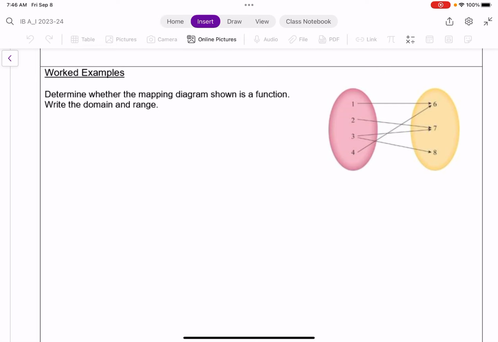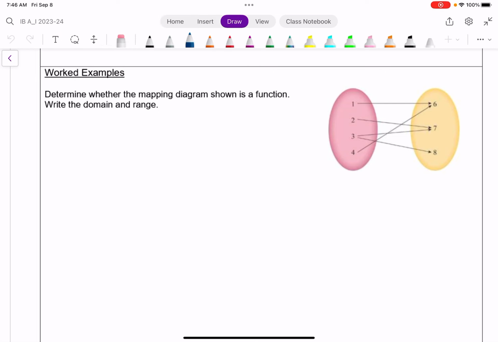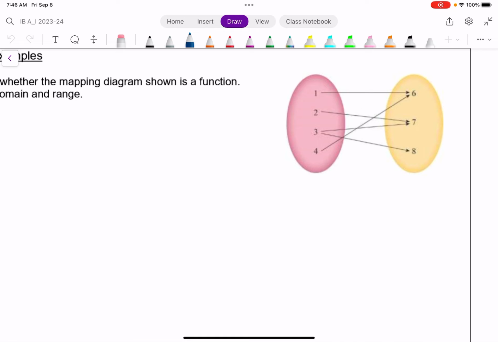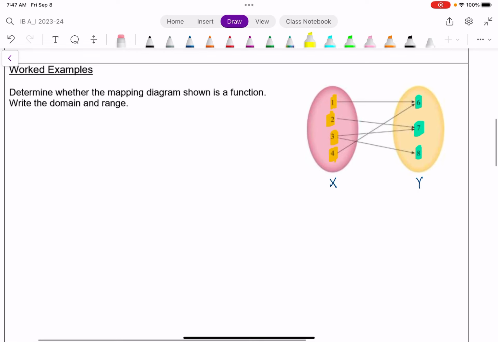Now, in general, it doesn't really matter what variables I choose, but the most conventional, or boring, however you want to look at it, is that these are my x variables, these are my y variables. And so we can see if x is 1, y is 6. If x is 2, y is 7. If x is 3, y is 7 or 8. And if x is 4, y is 6. And with that said, I can now see quickly that this is not a function. So I'll write that down as clear letters, not a function.